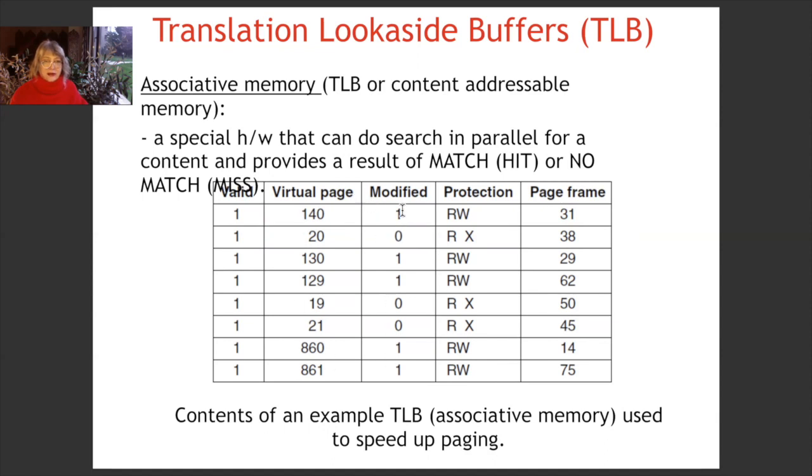Here there is some information saying whether it is modified or not, and if there is protection, such as read-write protection, etc. The corresponding frame numbers are there, and also this shows whether it is valid or not. The content of an example translation look-aside buffer is given here. This is used to speed up paging.